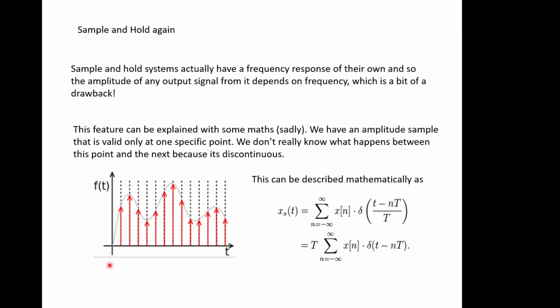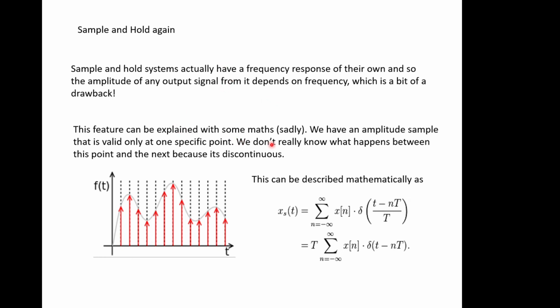So the sample and hold has to be reviewed again, because unfortunately it turns out that the act of sample and holding actually has a frequency response of its own. And so the amplitude of any output signal from the sample and hold vector depends on the frequency of the input signal, which is a bit of a drawback in some ways. Well, in all ways, really.